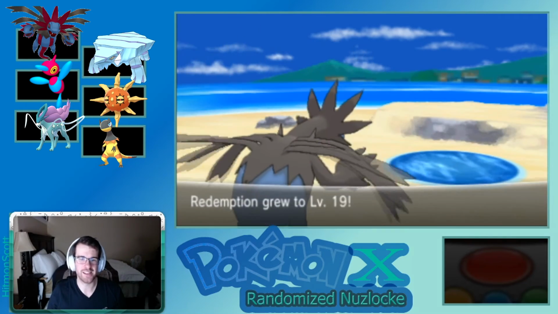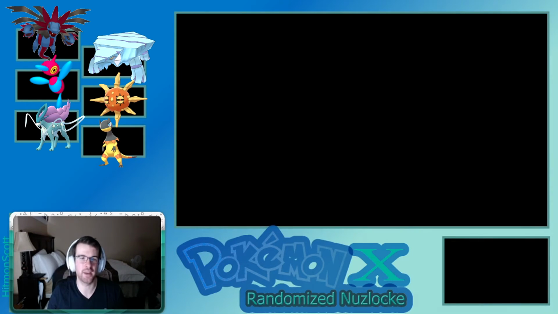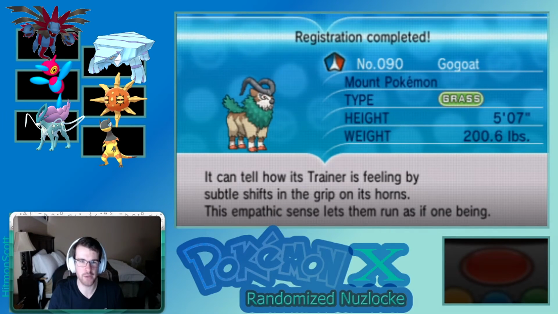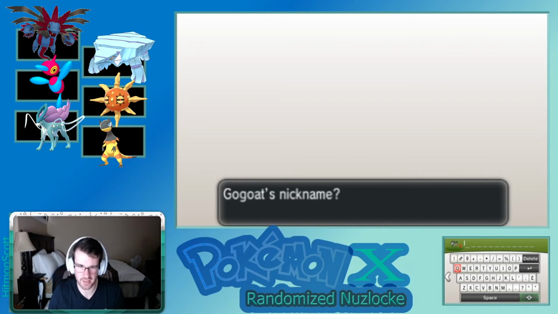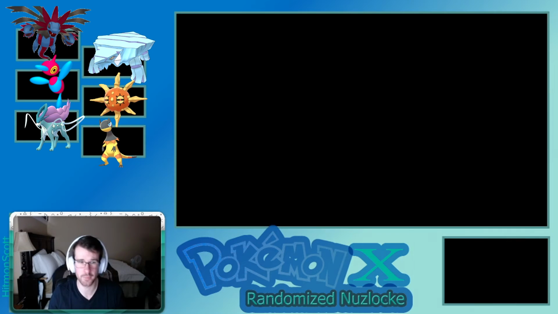Zzz, grew to level 19, which is great. Redemption grew to level 19. Fantastic. And we got our Go-Goat. He's a mount Pokemon. What do we name a Go-Goat now, though? Shoot. Let's name it, I know it's a guy's name, but let's name it Trent. I think tree, grass, Trent, sure.